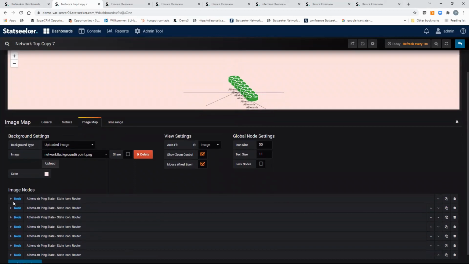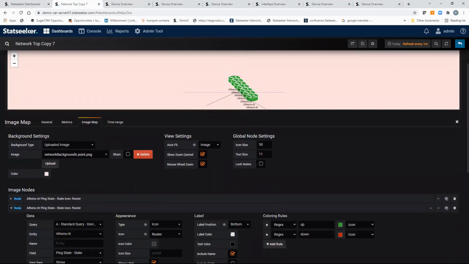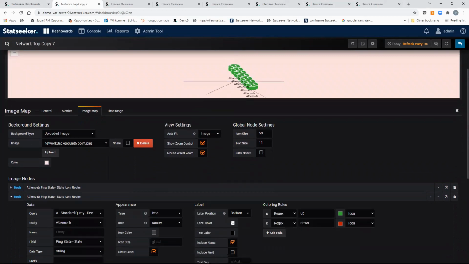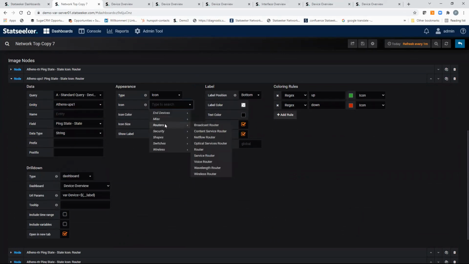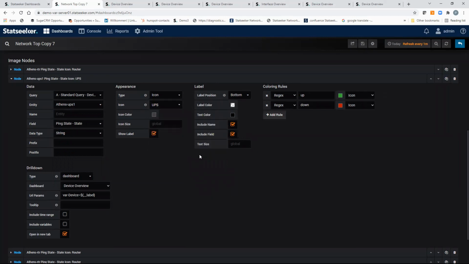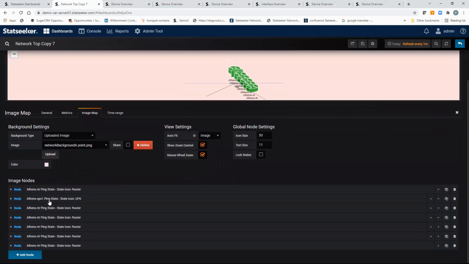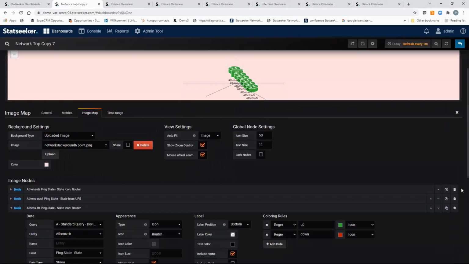And for each of these nodes, simply edit them and change what device we're interested in. I might be interested in the UPS, and I'll make the icon appropriate to a UPS. Okay, that's done. Next we see it changes the state icon on a UPS.